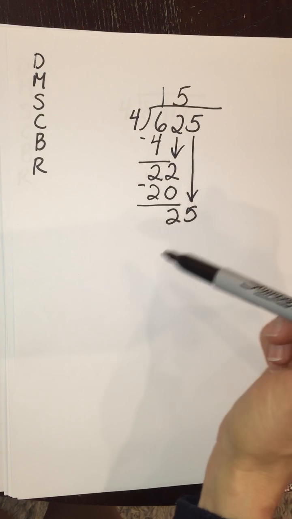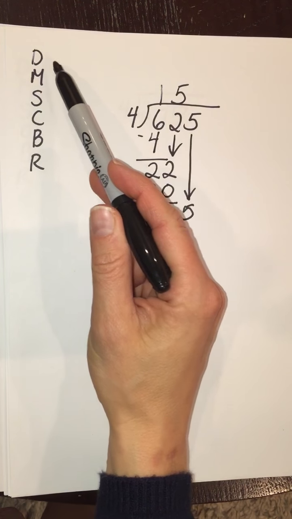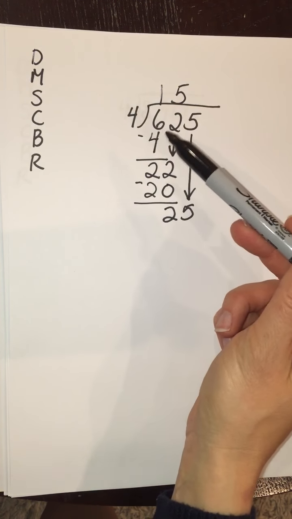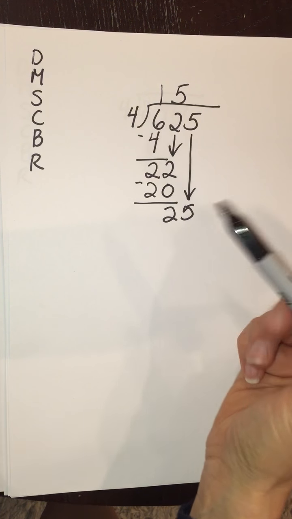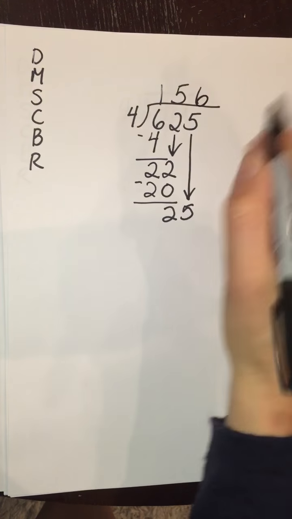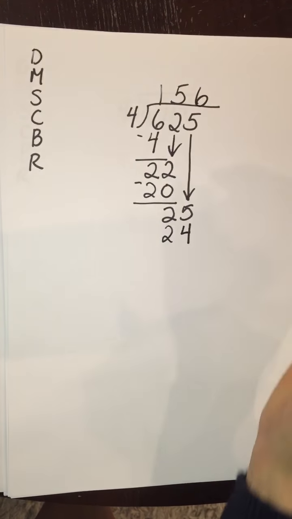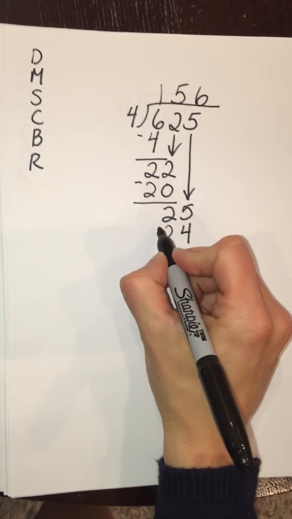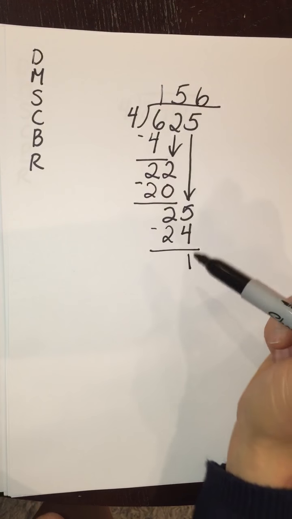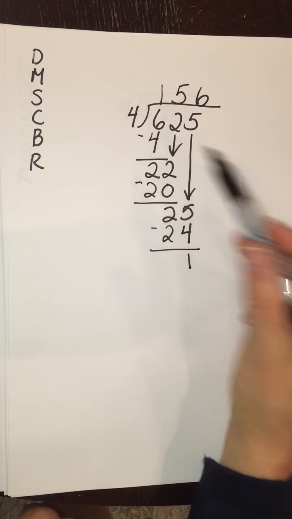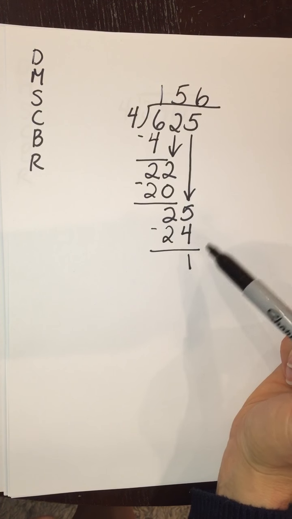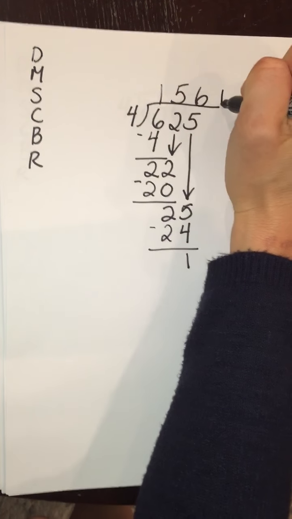Okay, so let's finish this up. I need to go ahead and divide again. So 25 divided by 4, or you can ask yourself how many times does 4 go into 25? That is going to be 6 times. And 6 times 4 is 24. So write that down. Then I subtract because I just multiplied. 25 minus 24 is 1. And then I check it. 1 is less than 4, so I'm good to go. In this case, I'm not going to repeat anymore because I have no more numbers to drag down. So I'm just going to put R1.